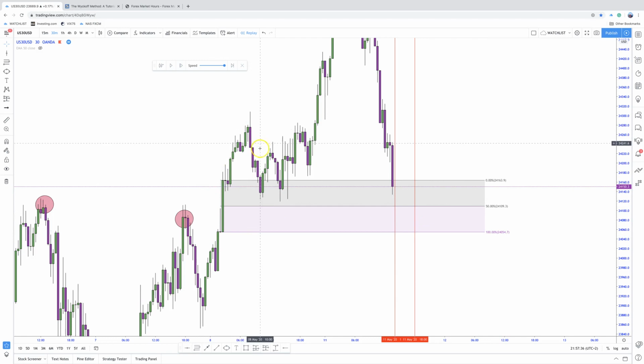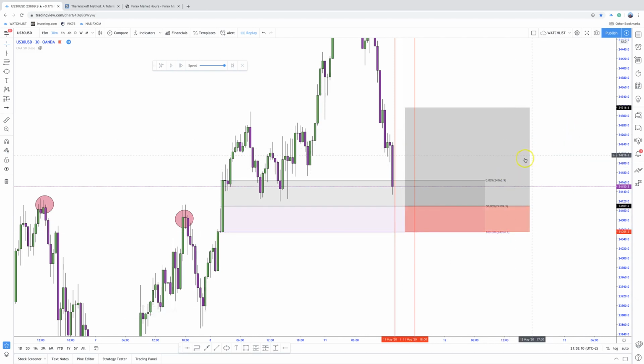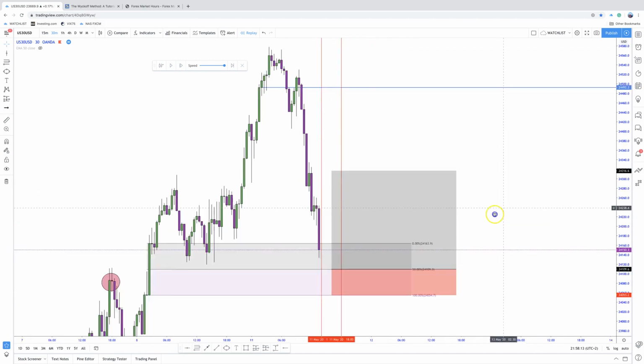And I know price is going to come down here because why? Buyers basically took over. It slightly pulled back, but we still need this order levels fulfilled. And because it's now approaching New York, I'm probably going to get my ping off this price, and then we're going to shoot up. So now what I do is I take my long position tool, I'll mark it up. Remember, the time's now ticking, 30 minutes before New York open. So I want to get in over here. Let me see. Stops. Okay. So here we got a 50 pip stop.